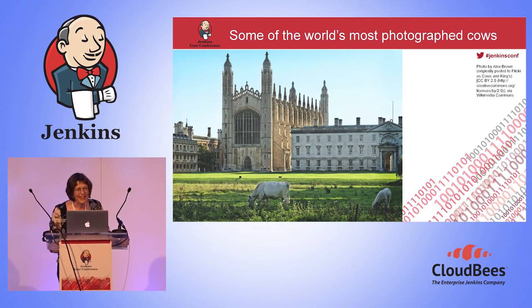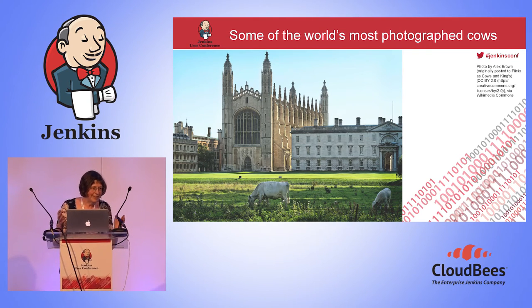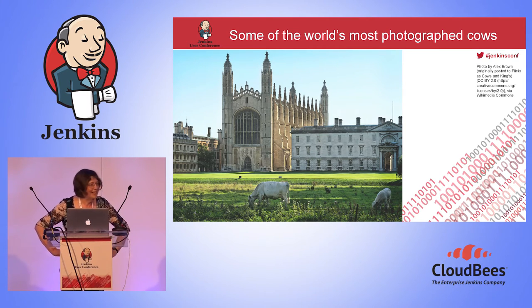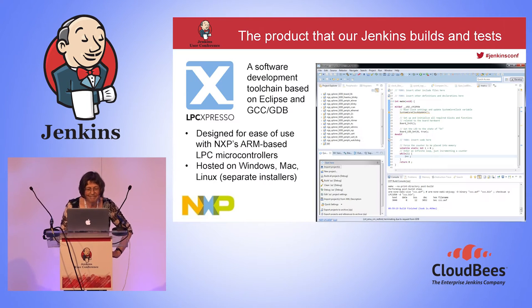So, setting the scene in the other sense. Cambridge likes cows. This is a real picture, it's not photoshopped. They do graze in front of King's College Chapel. We have a little custom hardware gadget that we put together. You'll see in a few slides' time, it's very homemade. It needed a name, and we can't just call them the custom hardware gadget, that one, and the custom hardware gadget, that one. It had to have a short and concise name. And since they all live in a test farm, I said that they are going to be cows, and that's what they are.